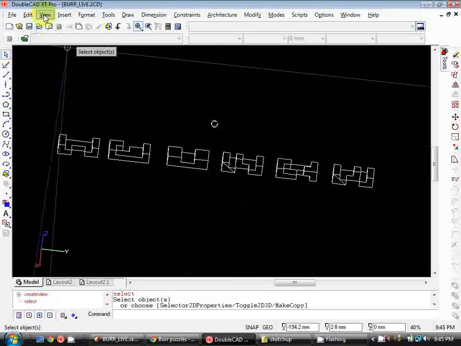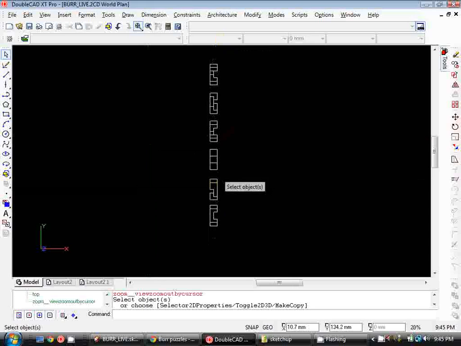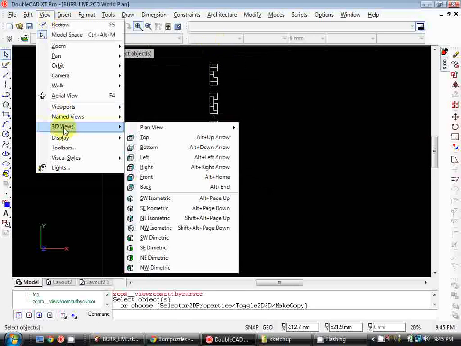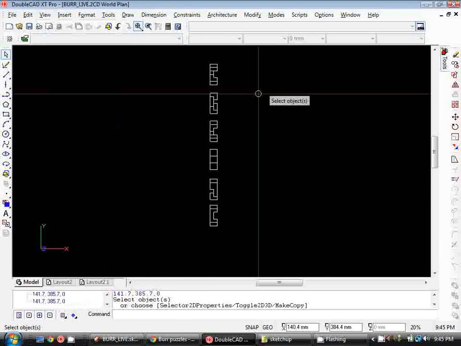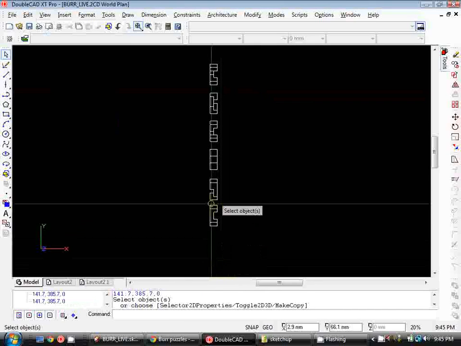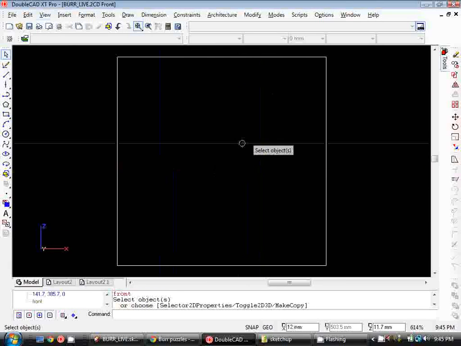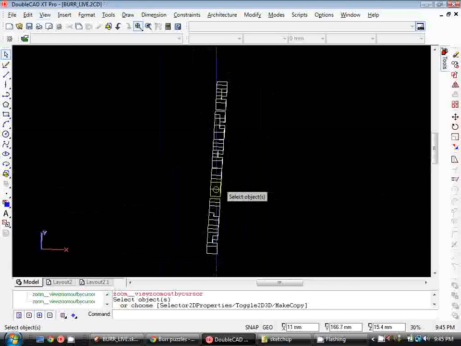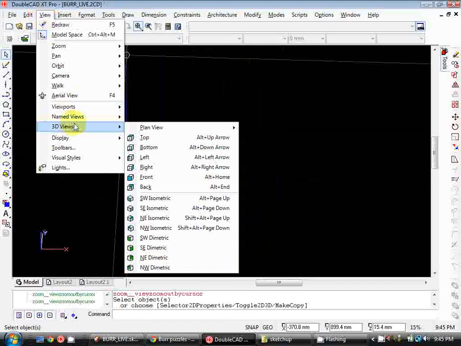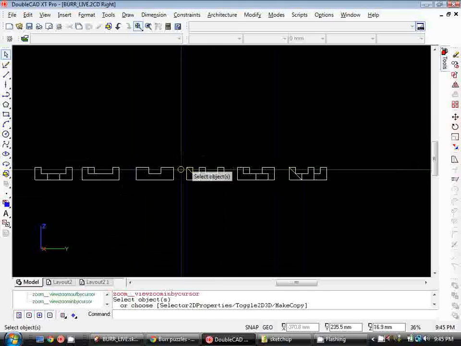With our front view, because we saw when we switched to this top view, they were all lined up vertically. If I switch to a front view under here, what you'll see is that it actually looks in this direction. So it looks up the page. So if I hit front view, this view isn't much use to us. So the view we actually want is a right view. So 3D view right, and that gives us our front view for our blocks.